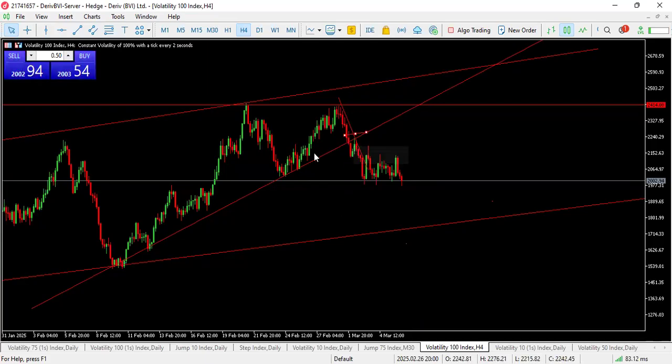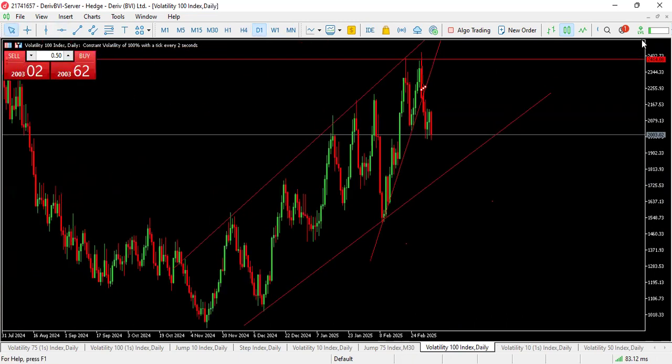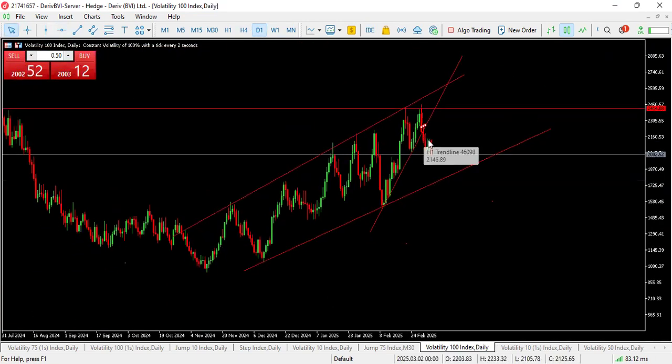Maybe as you're selling here, that's okay. I want to take my profit here. All right, or here. But this is a trending market. It's overall obvious that the market is in an uptrend. Your take profit can even be here. If you sell here, your take profit can even be here because that is the line the market is respecting, this trend line.